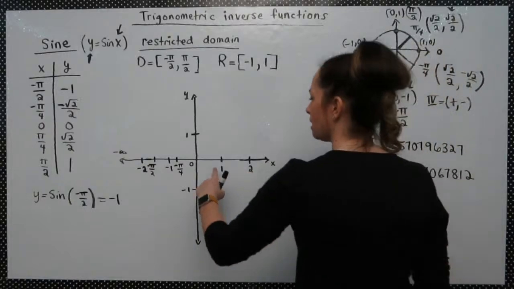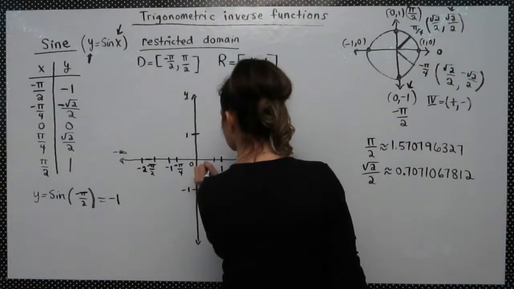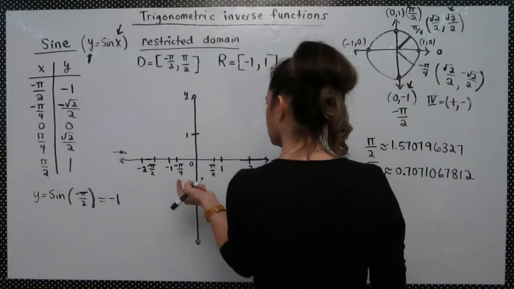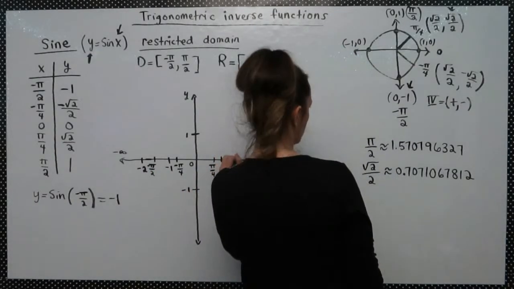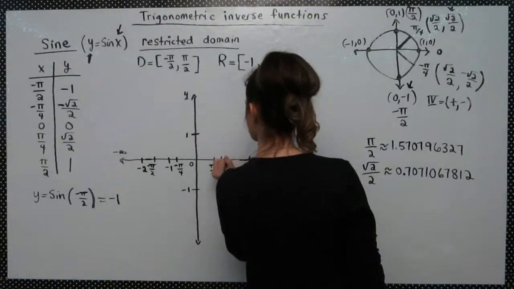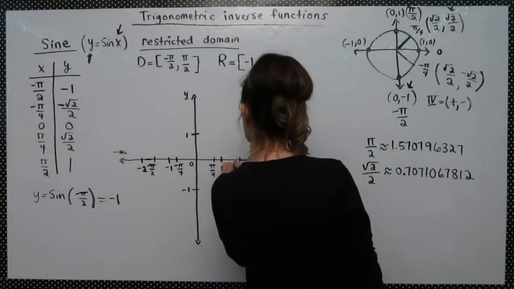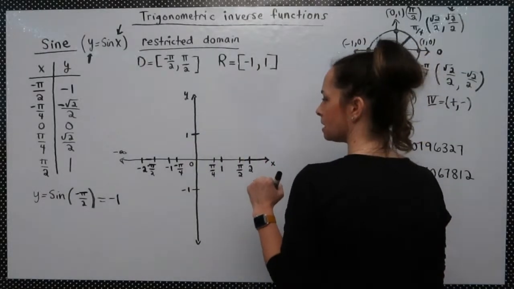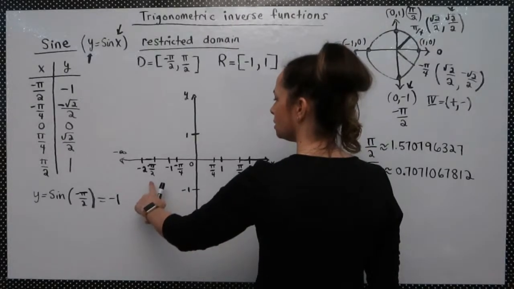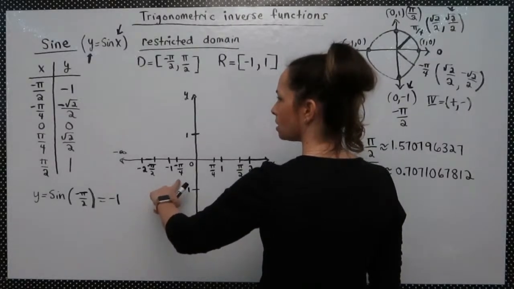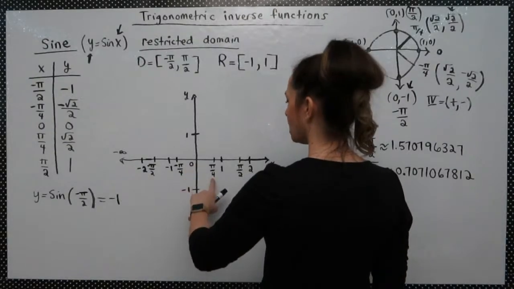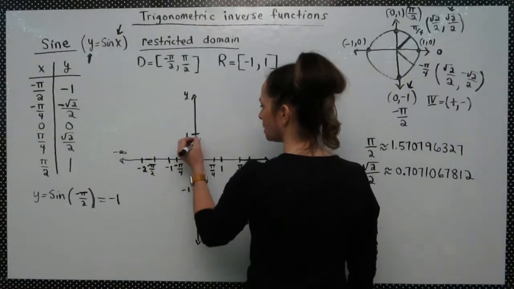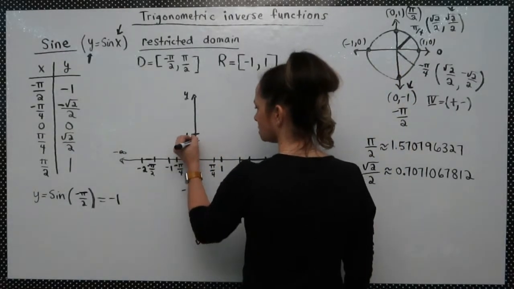All right, so then we have 0.7 about right here. So we'll say that's pi over 4. And then positive pi over 2 is 1.57. So it's almost halfway, a little bit closer to 2 for your pi over 2 value. And I think I have all of them in there. So we've got negative pi over 2, negative pi over 4, 0, pi over 4, pi over 2. Perfect. And so then hopefully it won't be taking me as long to do on this axis.